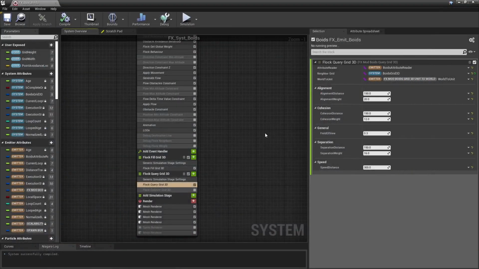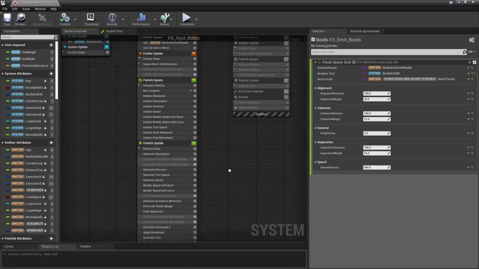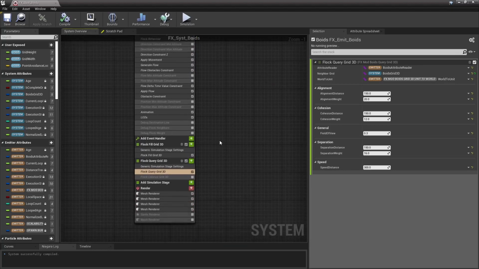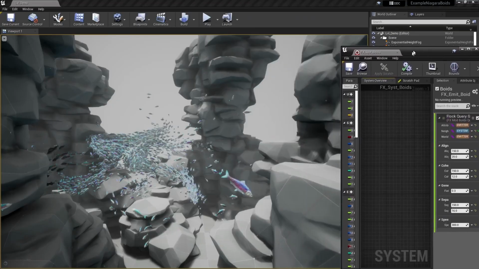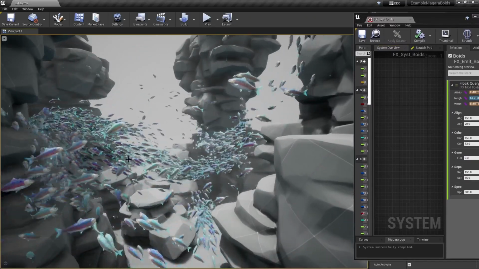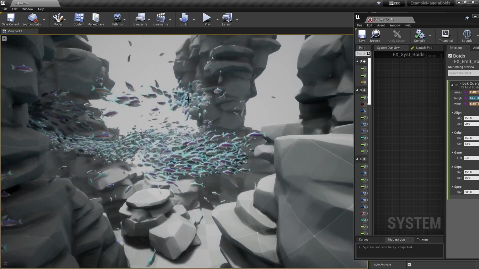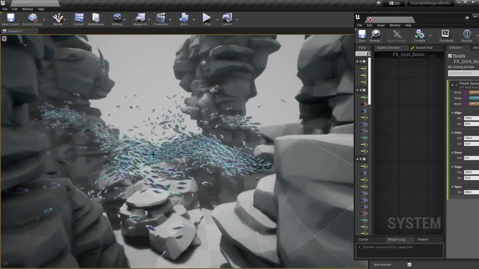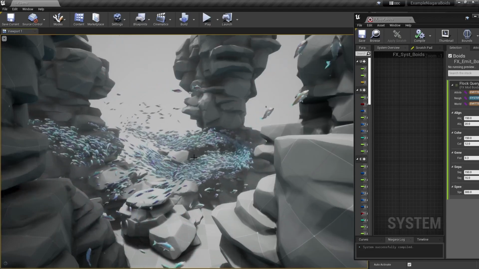I actually pushed the algorithm a little bit further for my own needs, and so I implemented some extra features. One is a field of view constraint. Normally fishes are able to see pretty much all the way around them, so it doesn't make too much sense to implement this. But I think a fish, when behaving in a flock, doesn't care so much about other fishes that are behind it. They care more about what's ahead and what the flock is doing in front of it, so this field of view constraint is a way to cheaply do this, but more on this later.